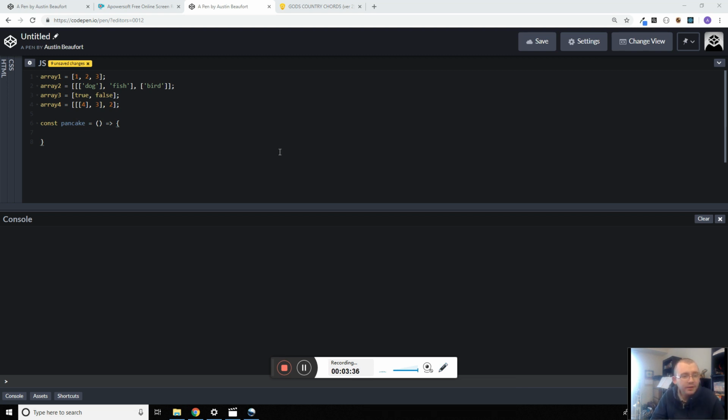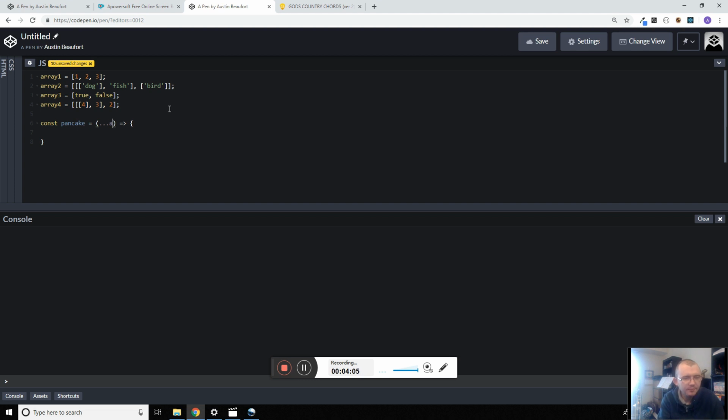Now that we have the body of our function, we're going to need a parameter that's dynamic that can take in any amount of arrays. So we have 4 right now, but if we had 6, we'd also want this to work for 6 arrays or 22 arrays. So to do that, we're going to use the spread operator, ... and you could put arguments, but I'm going to put something different because this is a parameter. They will be arguments when they go in, but when in the function body, it's the parameter.